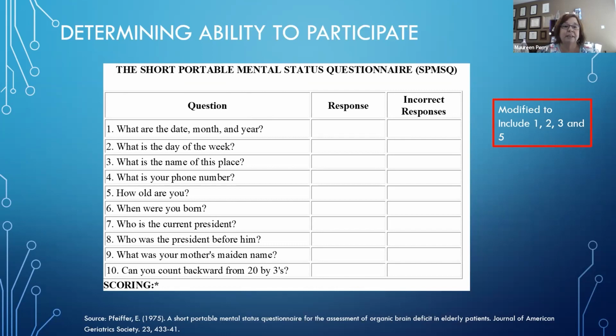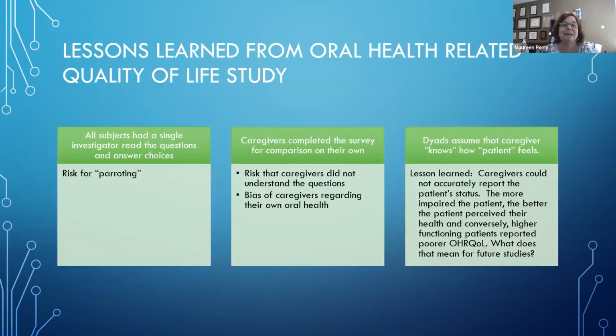3, and 5. So like, do you know if patients could get the date, the month, or the year? That was fine. If they could tell us the day of the week, the name of the place, and then how old are you? We tried this with the D2 students, and they actually couldn't answer question 8. Nobody knew who, like, well, who's the president before him? We literally had students who couldn't answer that. So we said, well, if the students can't answer it, we don't think this is a great scale. So very interesting, right? So sad but true.